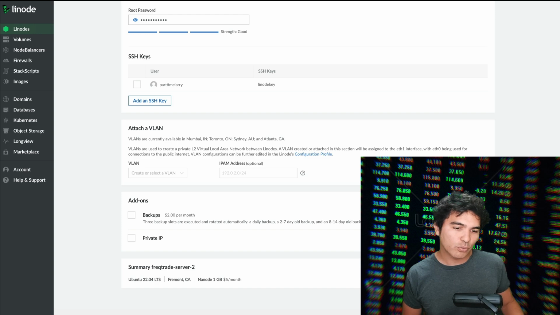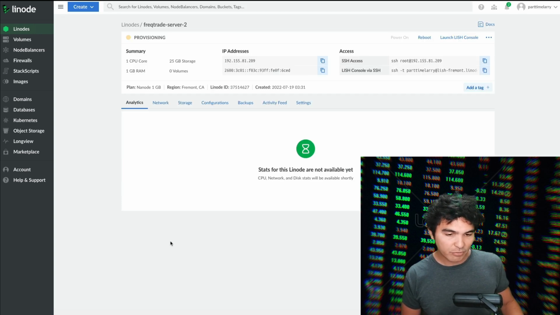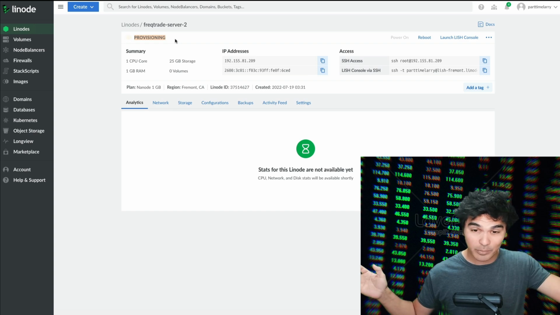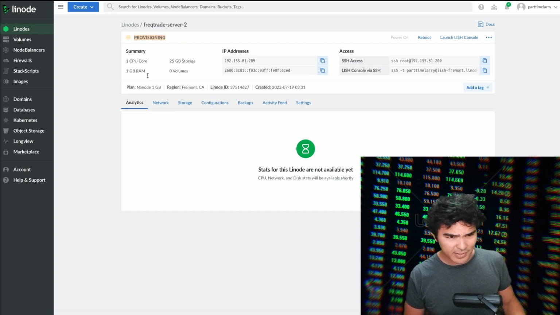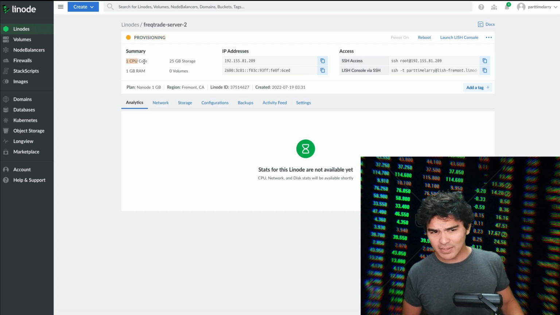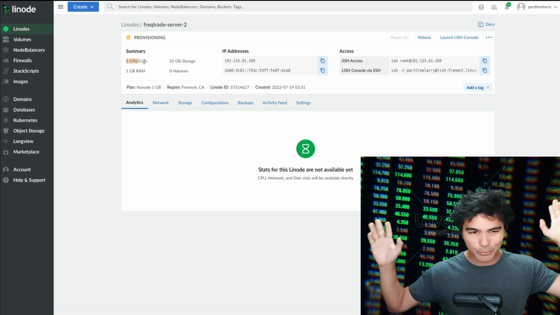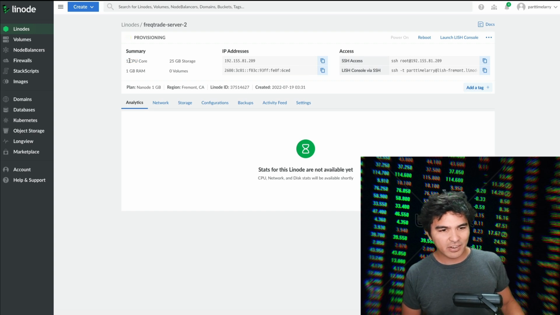So I'm going to click create Linode now. And you see it's confirming Ubuntu 22.04 in the Fremont data center. You can see it's provisioning the server. It's spinning it up right now, and this is going to be ready in like a minute or so. You see some simple stats here. You can get some 16 core or 4 core, whatever size. I forget all the different sizes you can do for CPU, RAM, and storage.